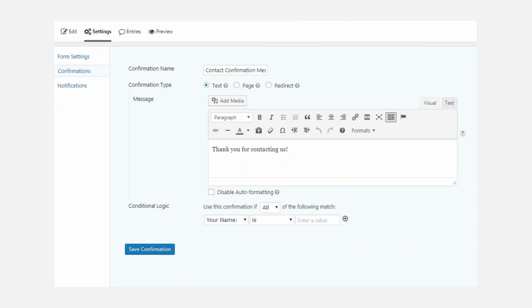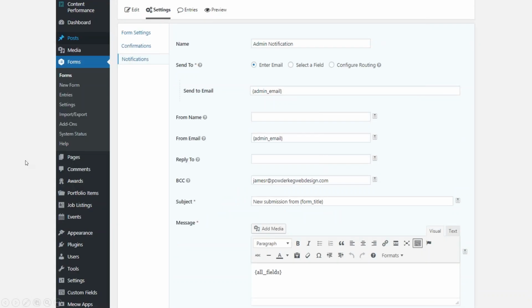Once you click into this section, it's pretty straightforward. And you'll notice right away, this is pretty much just another WYSIWYG text editing area. So you know that, you're a pro at it now, so it should be super simple to go in there and edit that confirmation message. Something else really useful about the forms is that all the entries are stored in the admin. So there's that entry section. However, you may still want to be notified anytime a new form is submitted.